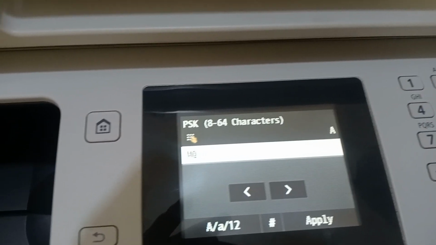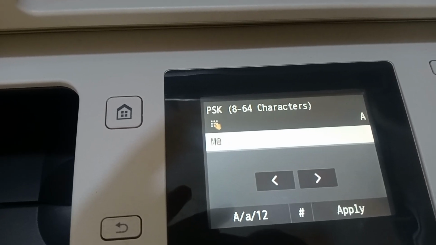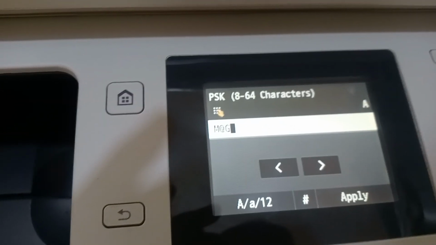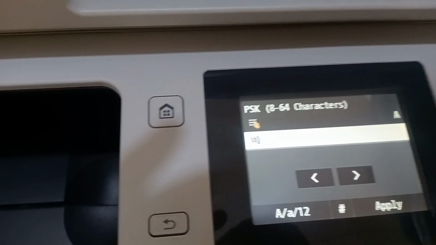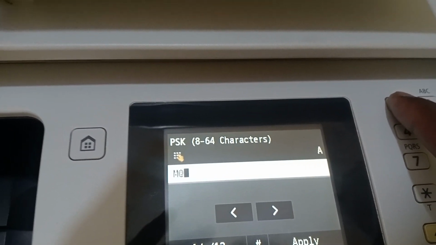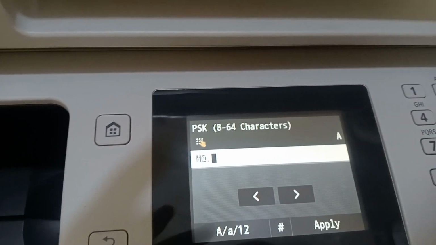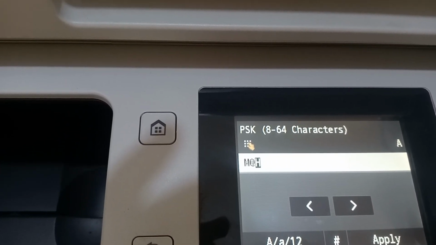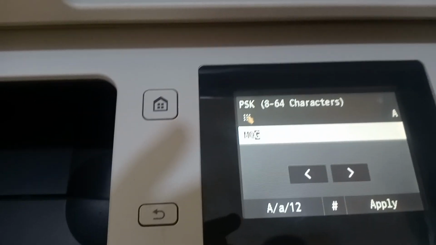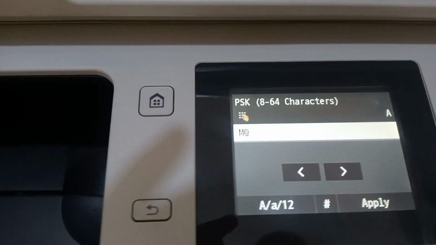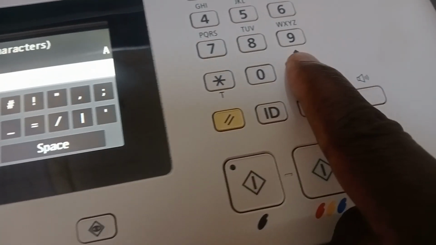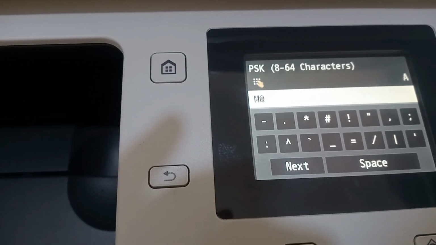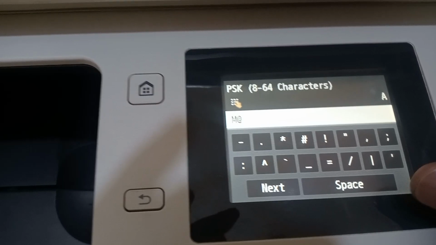Then you write the other stuff. Okay, the password is... you can see it's still giving a capital letter, but it could be not capital. You delete that, then press A again. It doesn't give you small letters, but it's fine. You delete this, you press G. It still does that, so I delete and press the hash key, which gives me a symbol. Press again, it doesn't give me what I want, okay, we leave that.